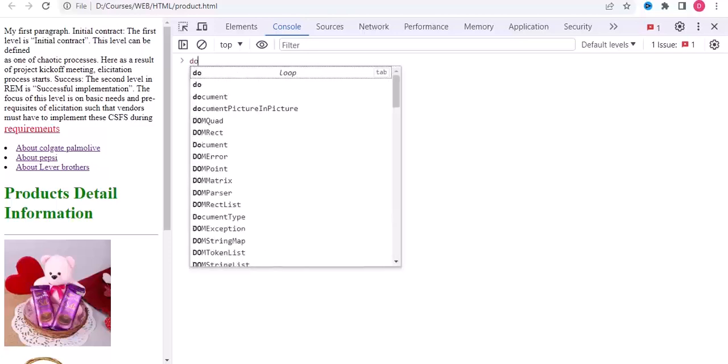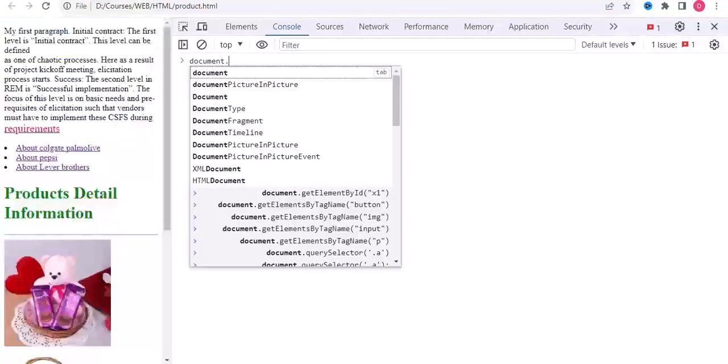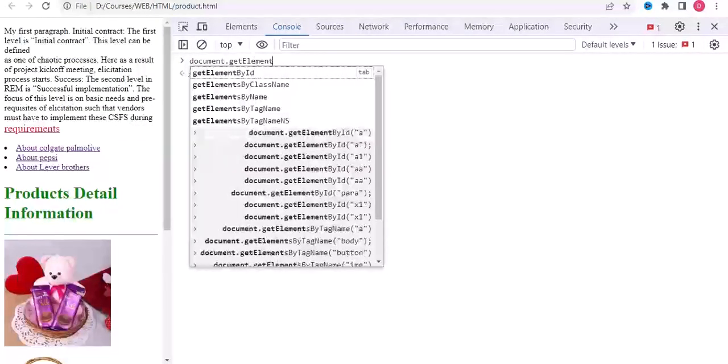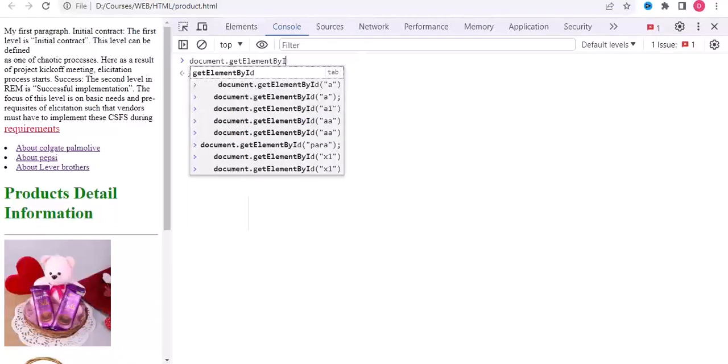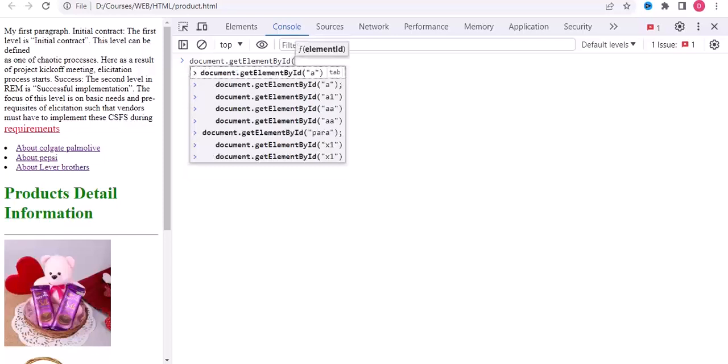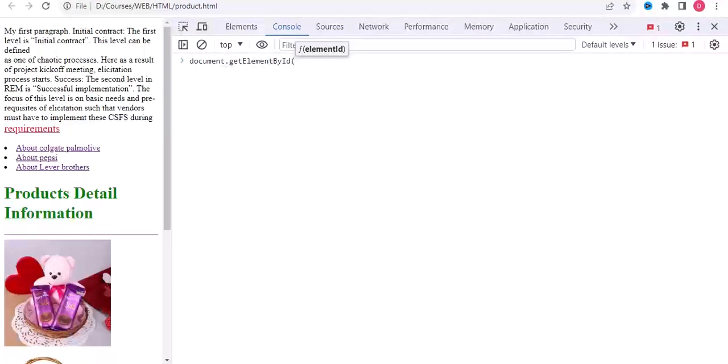We will first write document dot getElementById. Which id? You have to write the id name.